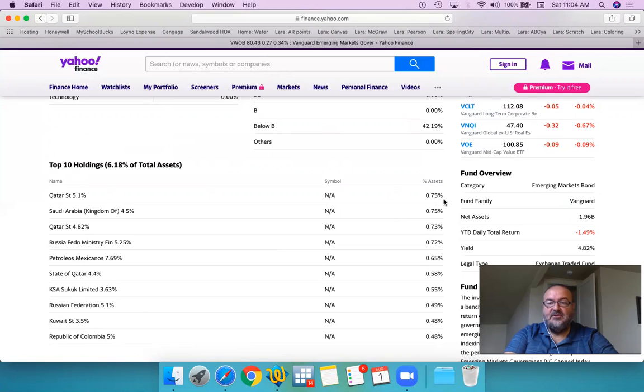And these are the percentages of the assets within the portfolio that constitute this. So now this is overall emerging markets. So if overall emerging markets suffer, this ETF will suffer. But within the emerging markets, different countries provide you with some sort of diversification. So, Qatar, for instance, is an oil-producing country. Saudi Arabia is too. Russia is too. And this is obviously a petroleum bond. And Kuwait is too. I don't know about Colombia. But it looks like we are pretty much in oil-producing countries.